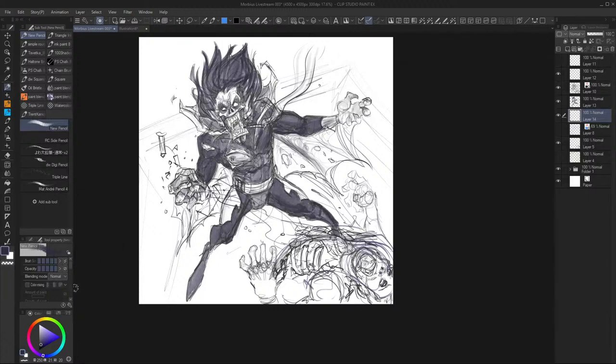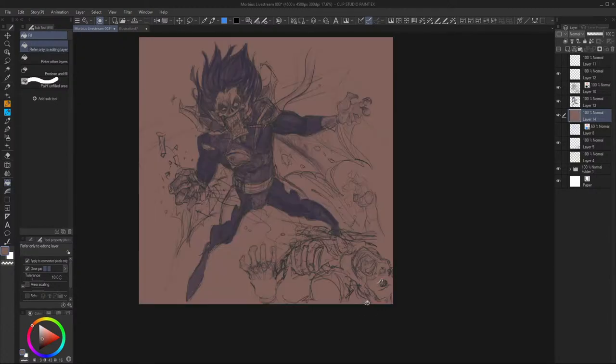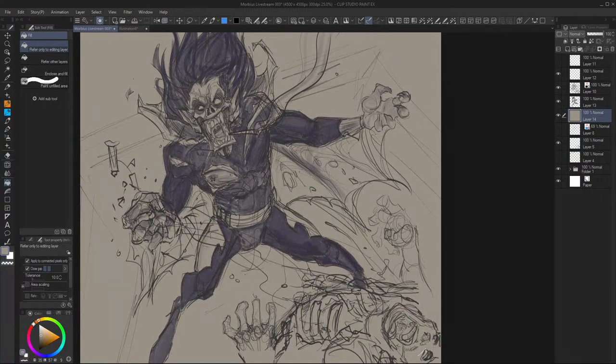I'll just fill in this background with a little something. Warmer than that, I think. We want the background to have warmer tones to contrast with him, because there's gonna be a lot of dark blues and reds and things like that, so I'm gonna want to contrast that with the complementary color of orange and warmer tones, so that he pops out. You know what I'm saying?